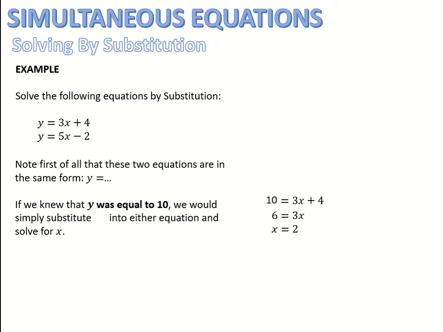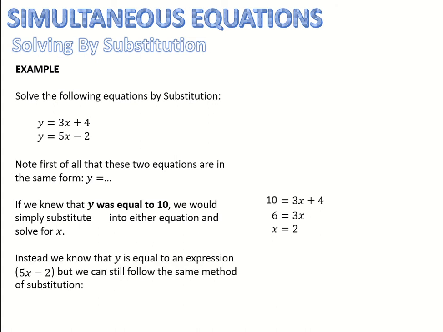Okay, however, that's not the question. That's just showing you what substitution means in the methods that we already know. So for this question, what we've got is we know two different versions of y. We know that y is equal to 3x plus 4, and we know that y is equal to 5x minus 2. So rather than substituting the y for 10 as we did in this first example, what we're going to do is substitute the y for one of the other expressions.